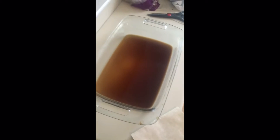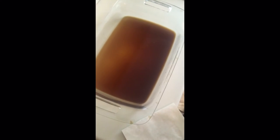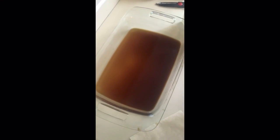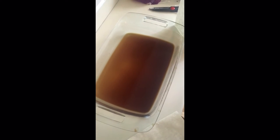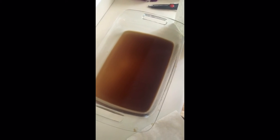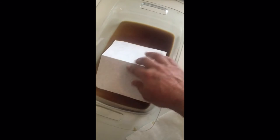Step 2 of this process is going to be to age some of this paper — it's far too new looking to use in a diary. As many people know, and you can find this all over online, the number one way of aging paper is coffee. Just brew some coffee. Take a pot — you don't have to use anything fancy. Fill it with water, put about 10 scoops of some junk coffee in there, boil it, strain it into one of these lasagna pans. Then take your paper and soak them.